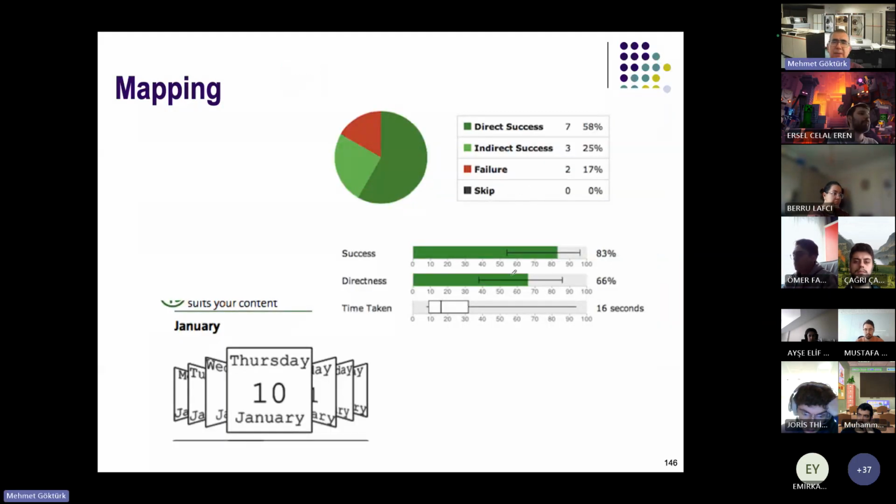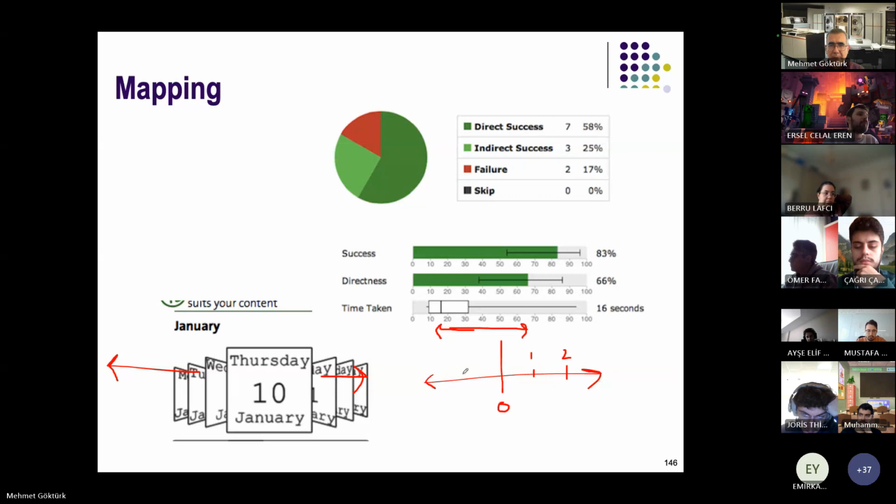For increasing some value, you move it to the right. Decreasing, you move it to the left. In order to move through the calendar, you move to the right: increase, decrease, because in Latin speaking and Roman numerals, when you go to the right, it increases. This is 0. These are positive numbers, negative numbers, okay?